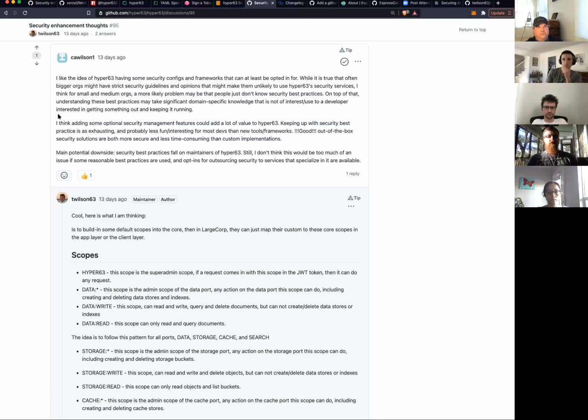You have to give it a scope, let's say data colon read, right? If you wanted to write data, it would be data colon write. And that would change the surface area of the core and basically say that the app would be responsible for passing the scope to the client. And I tried to draw this out, or the scope to core.